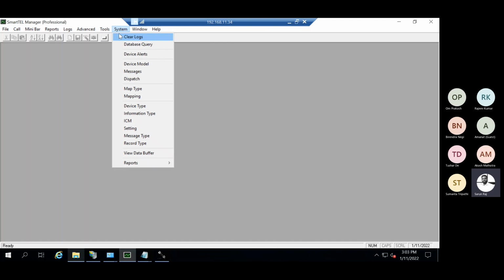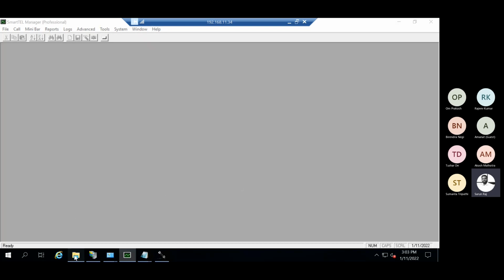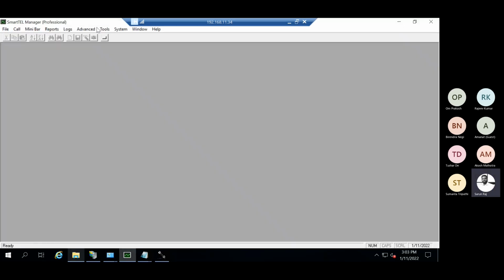Yeah. Okay. So now options, then system. Whenever you do an installation, you may be copying the data from some other site sometimes. So what happens is there will be records of that site in the database or logs. So the first thing you have to do, before they go live, is clear the logs. Go to clear log, select every message here, and clear everything. Also, it is good to replace the devlog and devbuff always when you are doing it the first time.